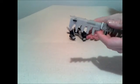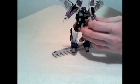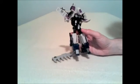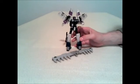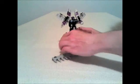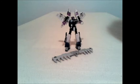Oh, welcome back, folks. We're going to take a look this time at this guy. It is one of the early Transformers Classics Triple Changer. This is the Transformer known as Tankor. Stick around and we'll give this guy a look in the latest GotBot True Review.